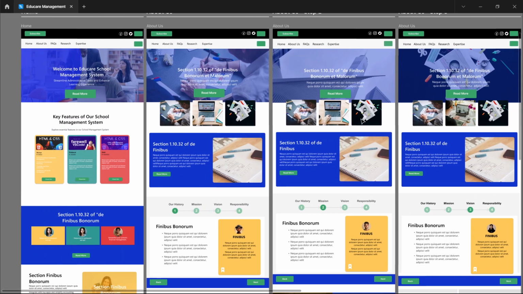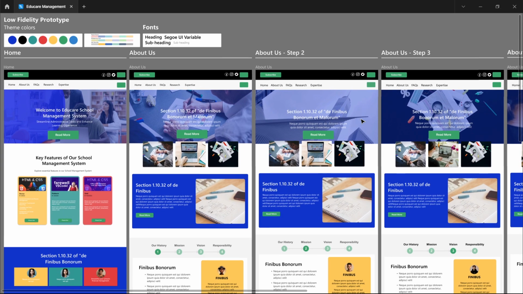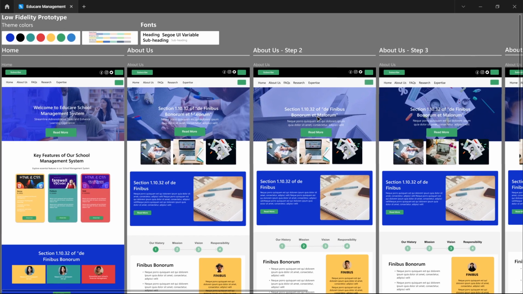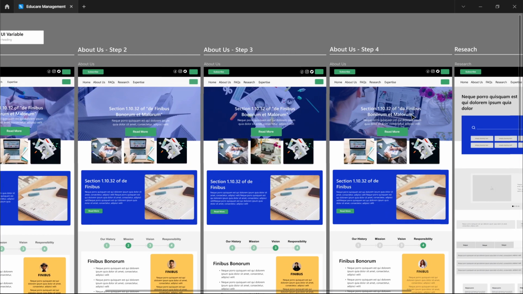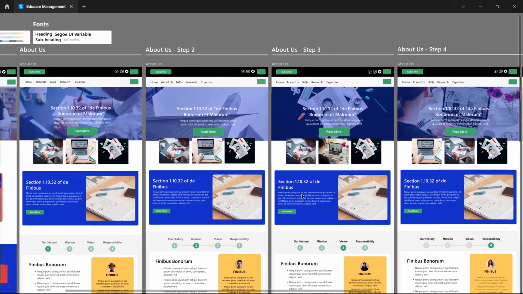And then by the end I'm going to create the designs for the mobile version after finalizing styling these two interfaces.